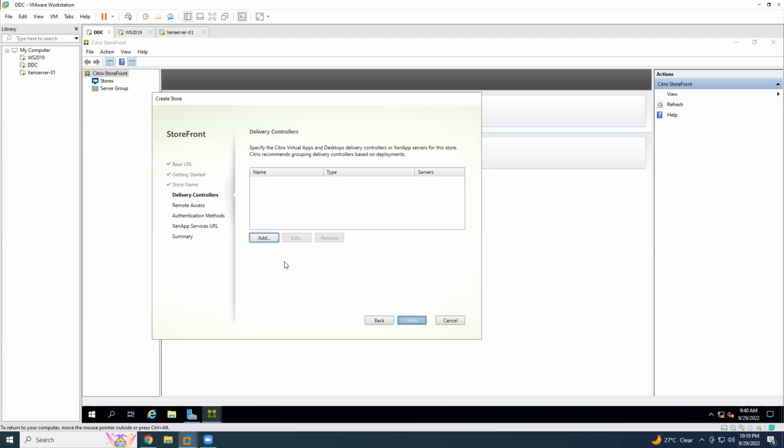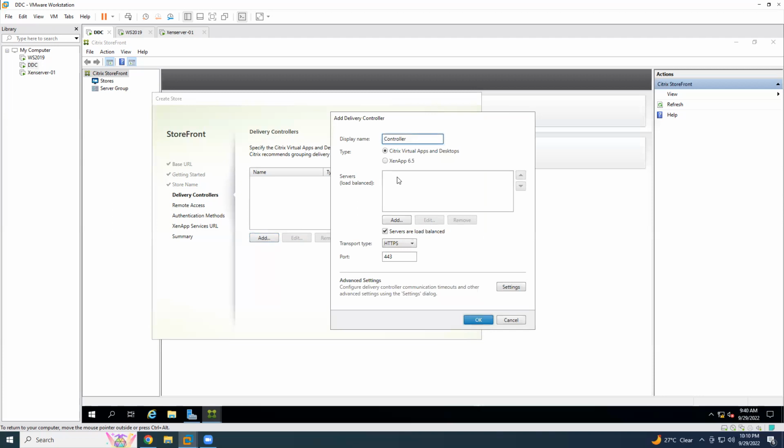So now what we have to do is add the delivery controller here. Click on add, enter, click on add again, enter the address which is ddc.yourdomain.com. Click OK.